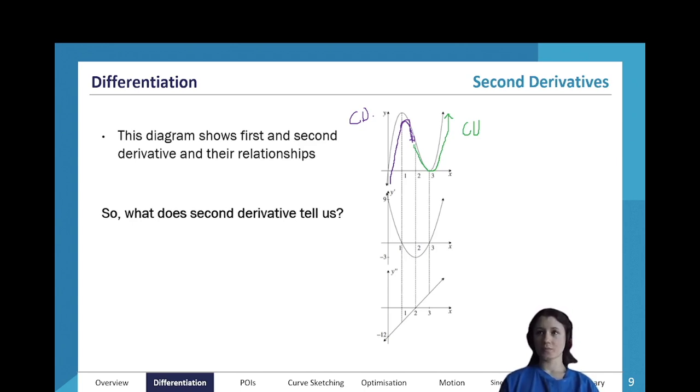So the other important thing you need to understand is when those two concavities change. All right? So the concavities change usually about within the middle of where there is a concave down section and a concave up section. Not always, but usually. All right?